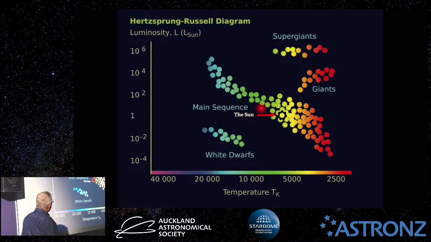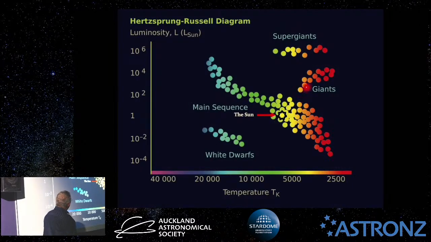I put our sun there. Everyone likes to know, where does the sun fit amongst that? Our sun is a main sequence star. Naturally, lining it up, it's at brightness of 1 solar luminosity for the reason we've just mentioned. And its surface temperature is about 5,800 degrees. So the sun sits about there.